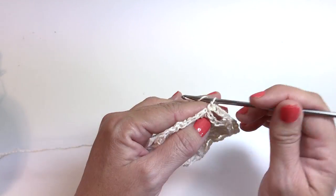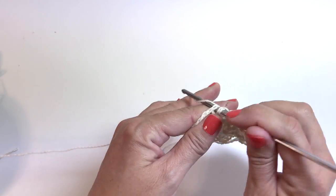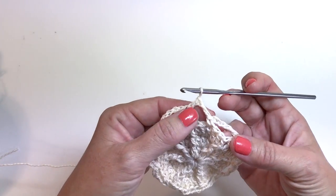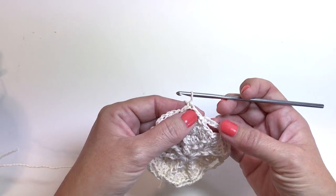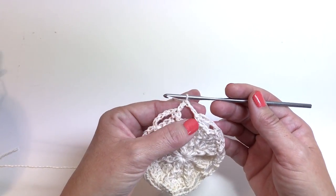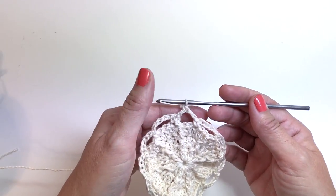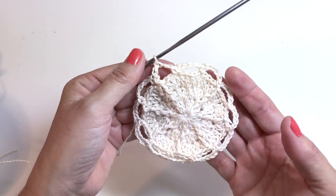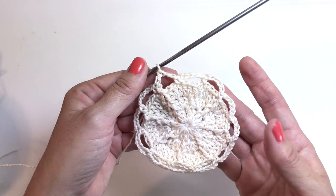For the last chain 5 space, we're going to chain 2 and double crochet into the first single crochet at the beginning of the round to join. That chain 2 and double crochet gives us the same linear space of chain 5, but it positions us into the top center of that chain 5 space. So we're ready to begin the next round in the center of the chain 5 space. So we should now have 12 chain 5 spaces. This is what the end of round 4 should look like.